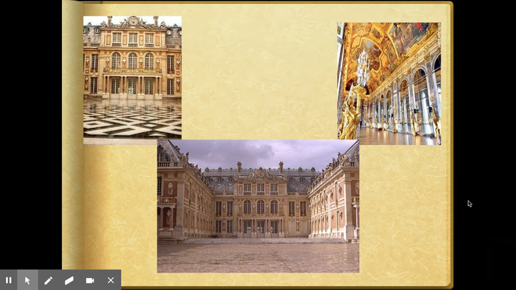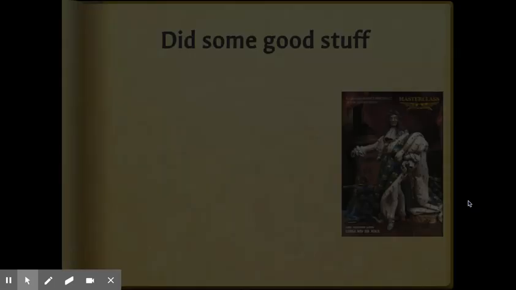And this castle at Versailles is going to be super, super important throughout history. We're going to come back to it in World War I. We're going to come back to it in the French Revolution. So just acknowledge that he has a fancy castle. That's a fancy castle right there.